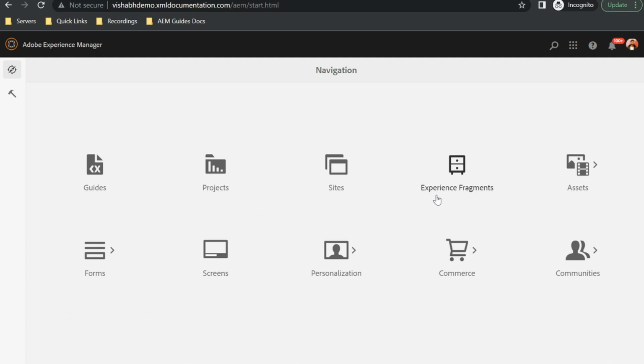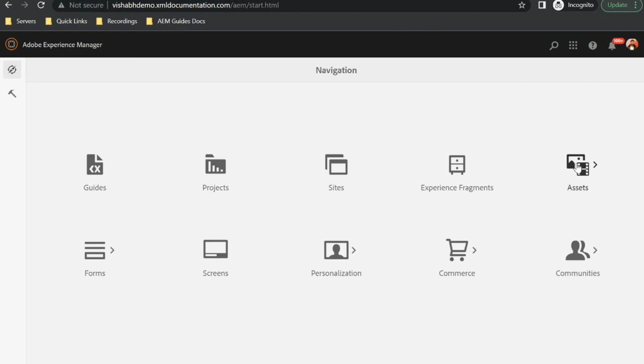So we are here on our AEM homepage, and you can see all the modules here. We have our CCMS, our authoring interface, where we'll be authoring the content and managing the publishing of this content, which will be published onto our site page. And we will convert all of this data or structured content into ready-to-use fragments, and we will pull those fragments onto the site page. This will reduce the effort and time that goes into creating and managing those components individually, finding that component and creating our site page altogether. And it is all stored in the assets, or our DAM itself.